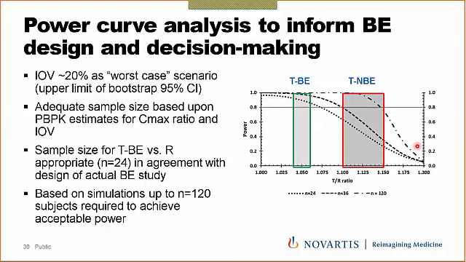And such a kind of approach, we really believe could be useful, for example, for clinical teams to inform go and no-go decision making in terms of bioequivalence, and also to design prospective bioequivalence studies in the context of performing some risk assessment around different, for example, IOV scenarios or point estimates, and then calculate what would be the required sample size and what would be the risk, for example, to perform a bioequivalence study with a smaller sample size.